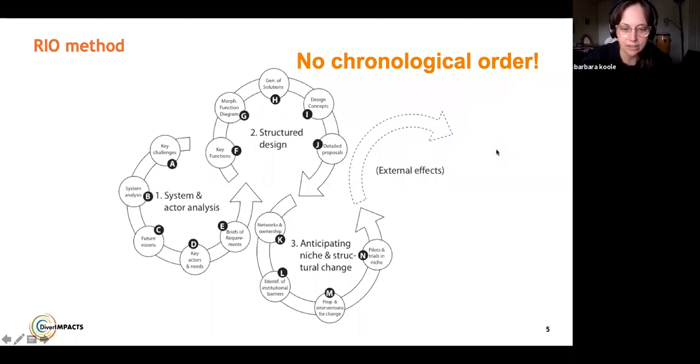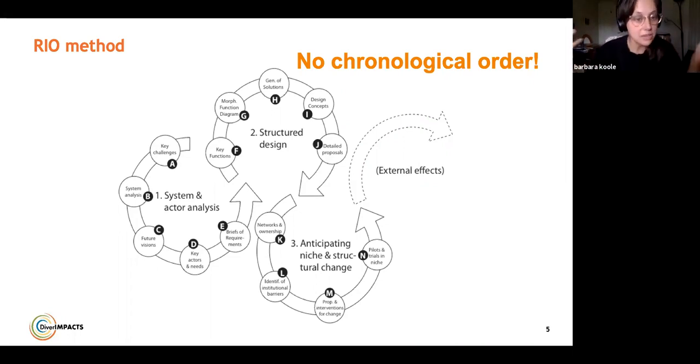I see that Anne and Lieven are also present in this call, who I've been working with in case study 21, and they might think, hey, we haven't really gone through first this, first that, but rather we've been moving between those different phases. That's very typical of a co-innovation project, because you never start completely from scratch. You're always within a context in which a lot of things have already happened previously. It's more of a tinkering approach, where you are building on what's already there and starting from a logical entrance, rather than a preset method with step 1 until 10, for example.